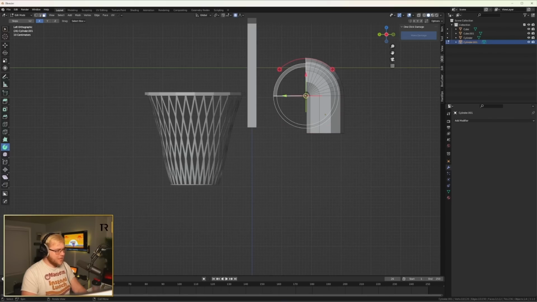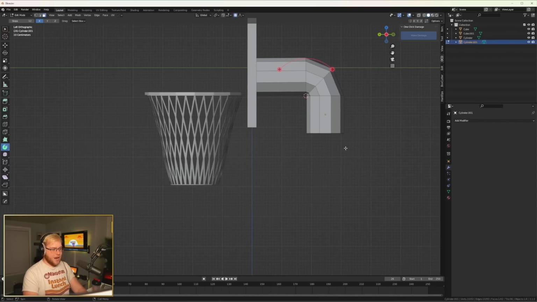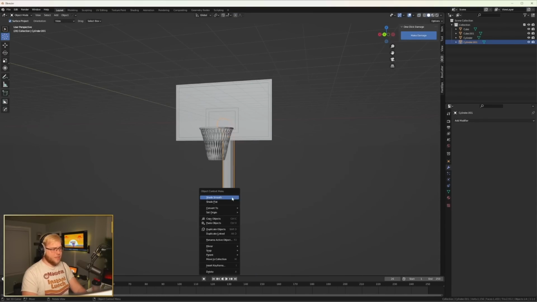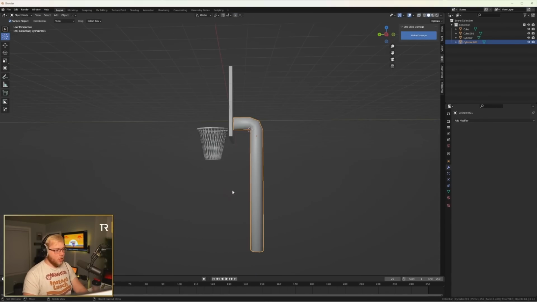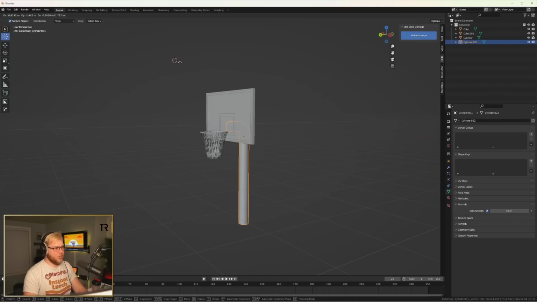We're going to turn our steps down quite a bit because I don't think that overly matters. And then we're going to extrude this into the basketball backboard. Wireframe, grab this and extrude it down. And there's a basketball hoop. I don't know why I said it like that. Pole could definitely be a bit thinner, but I think it's all right. And I was going to add a little more detail, but once again, we should just keep it simple.